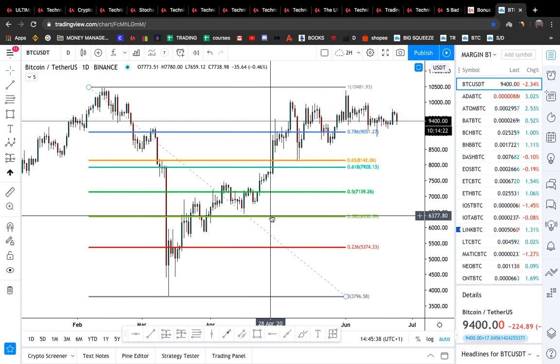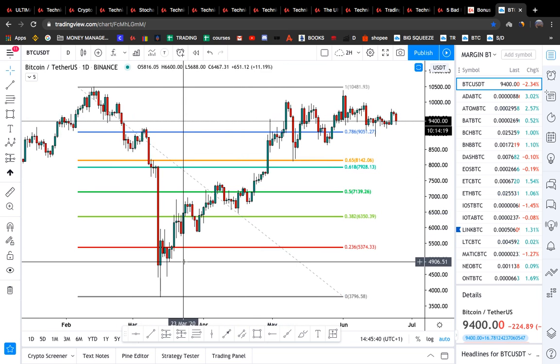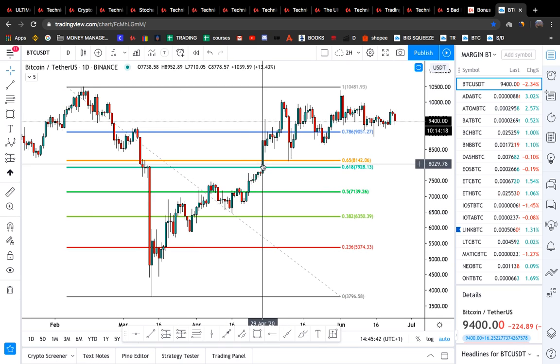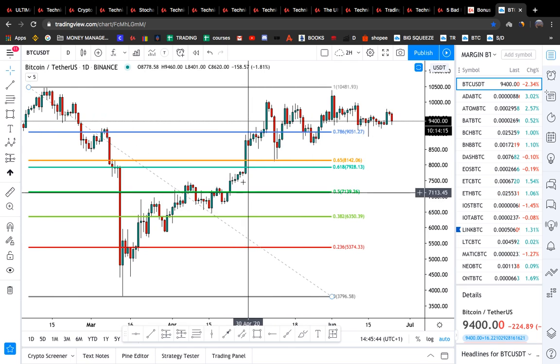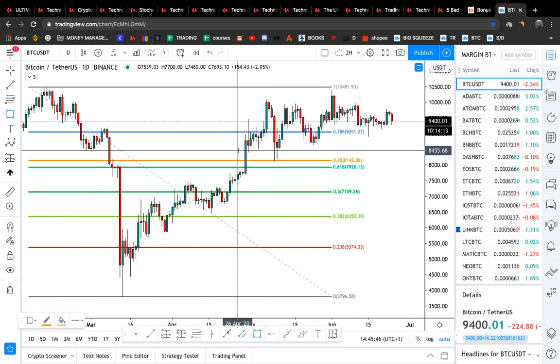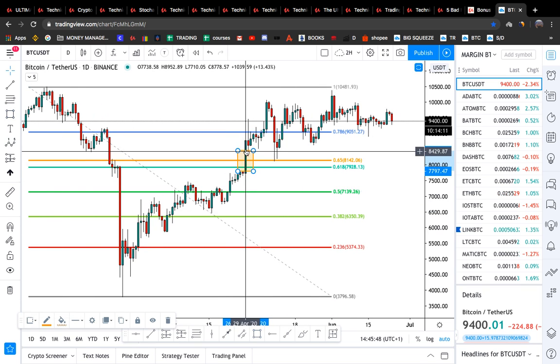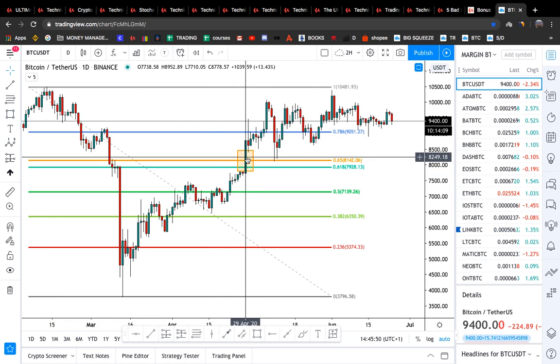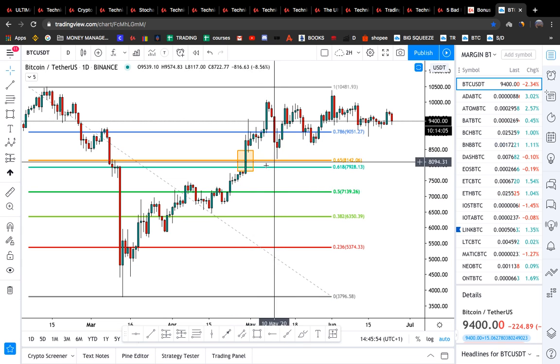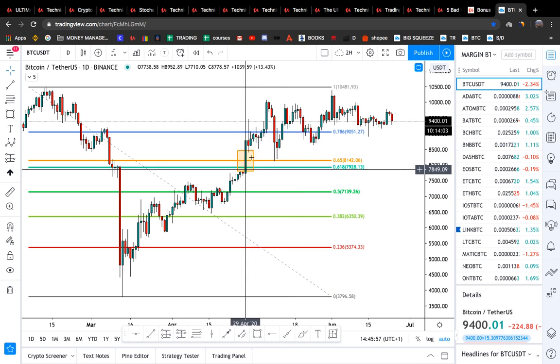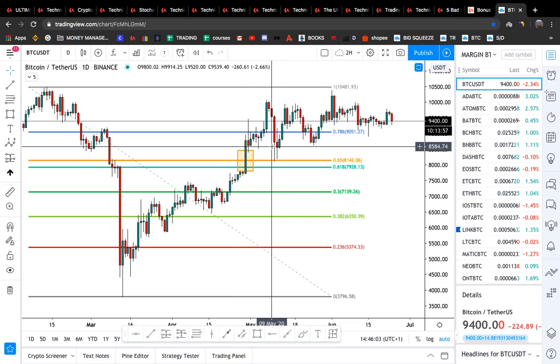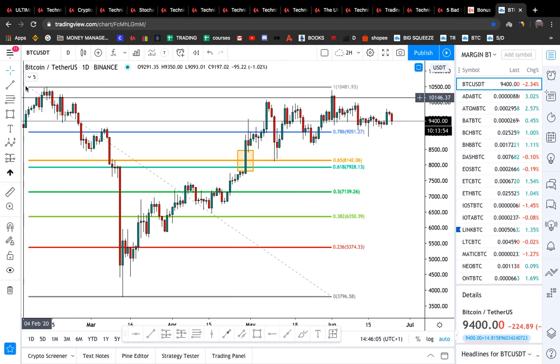So if you saw this nice move down and you are trying to enter a short here, expecting it to make a lower low, this candle right here is not a short me candle, right? And it closed without even rejecting above our levels here. So you will know here that no, I should not look for any shorts here. And as you already see, it came to test the high here, right?